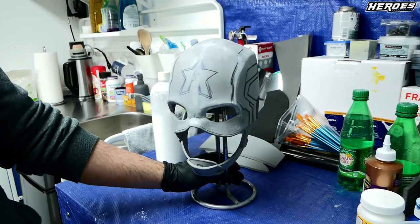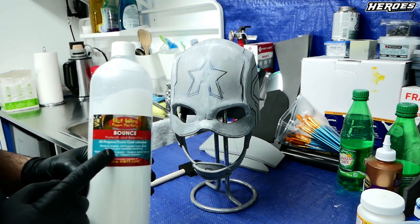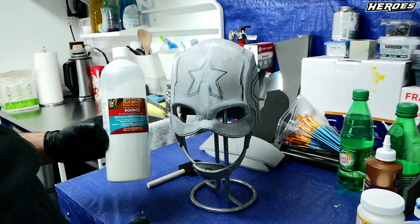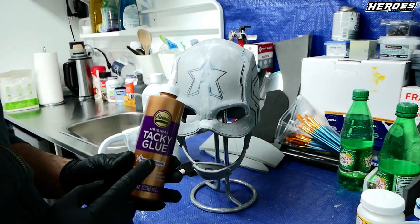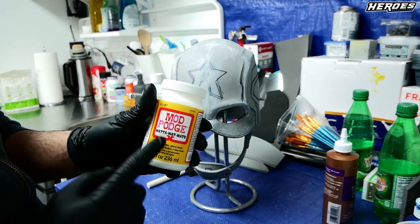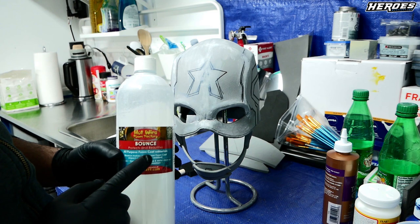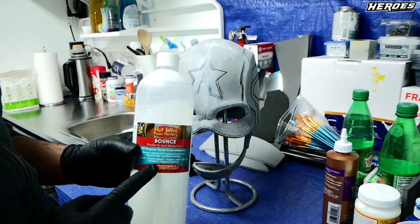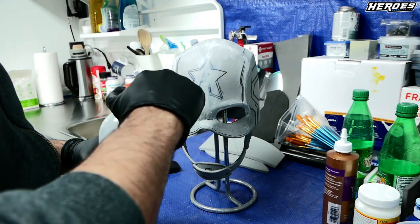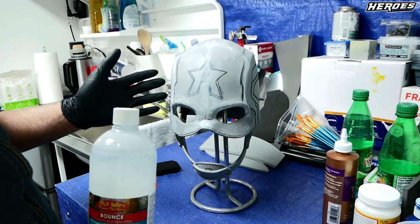Okay, so the Captain America helmet is ready to seal. So I'm going to be using Bounce. It's like a PVA liquid with a rubberizer additive, I guess. You can also use tacky glue. It's easier to find. And also Mod Podge. Classic. A lot of people use this. So I'm just going to use the Bounce. I'm going to apply one coat. And I'm going to apply it with a foam brush. And it should be good. Then once the Bounce has been applied, I'm just gonna let that dry and we'll be ready to prime and paint.